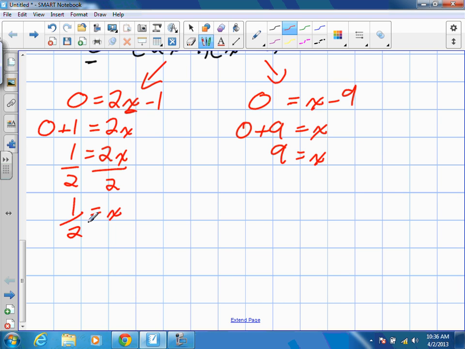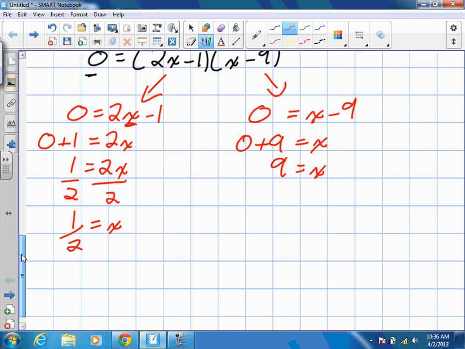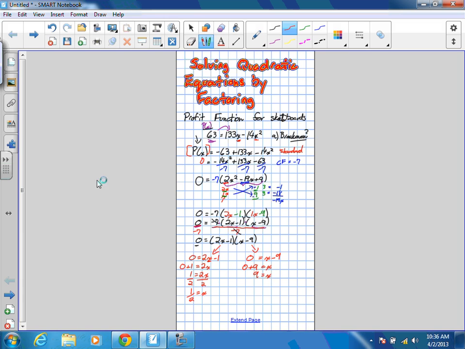So if this is an actual value of skateboards where we only have to sell 9 skateboards or a half a skateboard, it doesn't really make sense. What we're going to say is maybe this is being represented in the thousands. So if it's represented in the thousands, this would mean they need to either sell 9,000 skateboards, or what would this value represent? 500. Half of 1,000, right? So that'd be 500 skateboards. Now, how are we doing with time? Okay. So, how does this make sense where they have two break-even points?